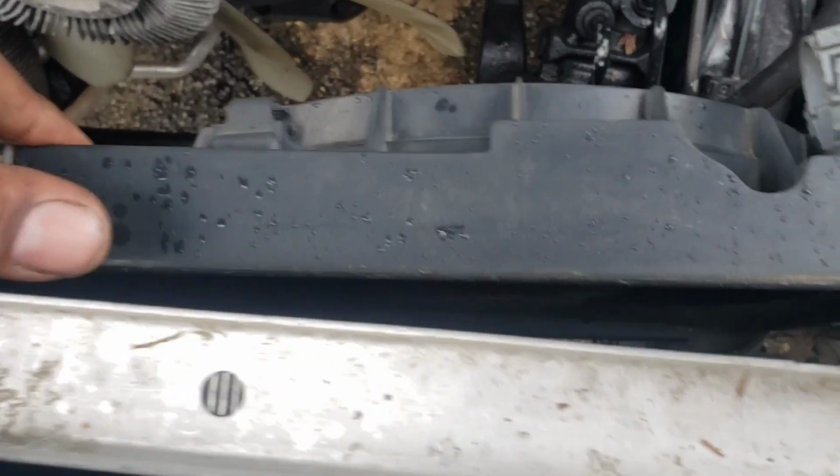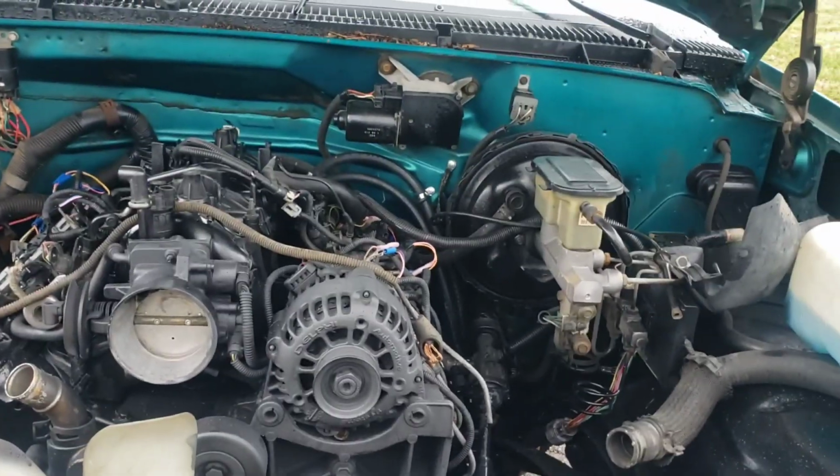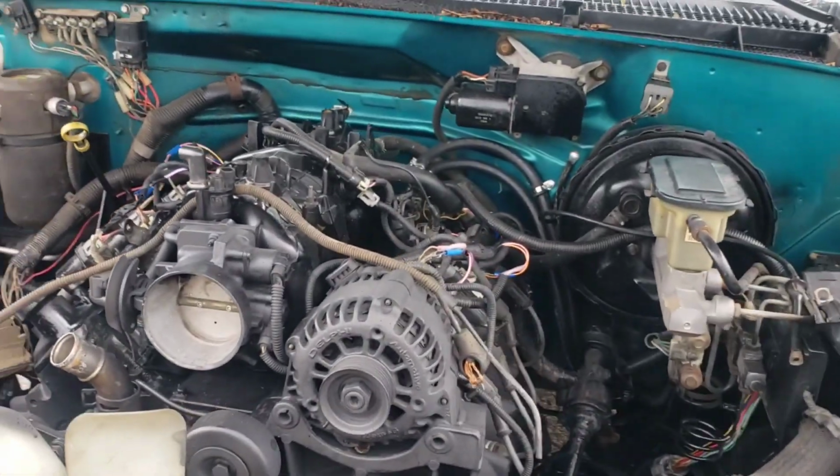We're gonna go ahead and run the cooling fan, electric fans, and let it rock, baby. Let it rock. Let me get to it.